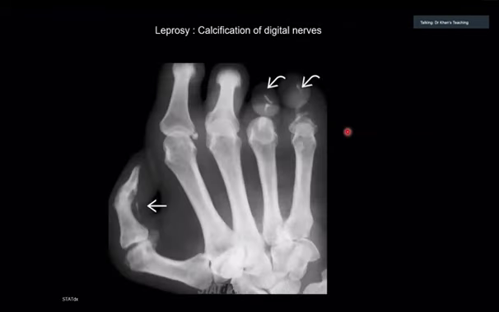Okay, this is a case which if an examiner has it, he or she will show you. This is from literature, I've read about it. This is considered absolutely pathognomonic. In this, you can see that the digits are all eaten up, and you can see this calcification, which is calcification of the digital nerves. So this is an Aunt Minnie type of case, but these kinds of films are now of historic importance. Only thing is that any examiner who might have it might show it to you.